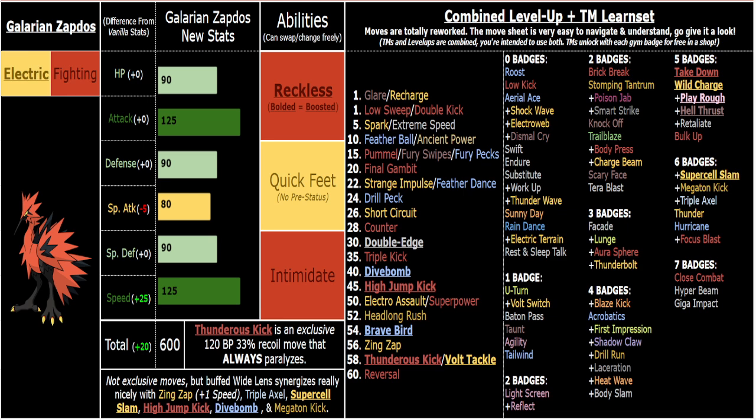I don't know, Headlong Rush is obviously nice and strong. For coverage, Electro Assault and Superpower are also cool for earlier on, being 140 base power, and they also synergize really nicely with Quick Feet and Intimidate. Especially with Intimidate, you can use Intimidate, Eject Pack, Electro Assault or Superpower, even Close Combat. Electro Assault and Superpower are both physical versions of Draco Meteor, electric and fighting type versions, so those are really fun. Yeah, that's really it.